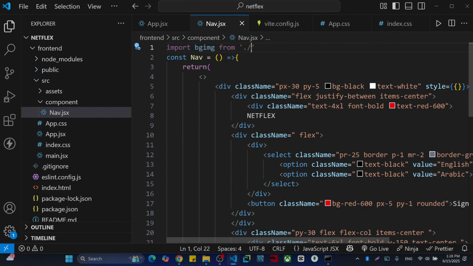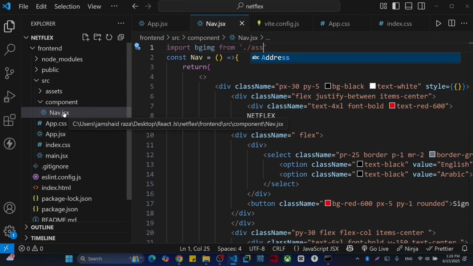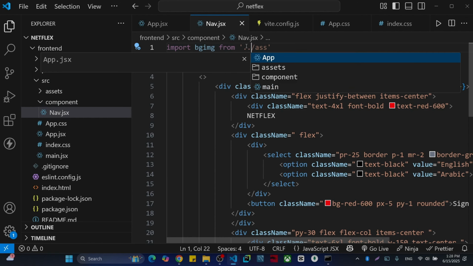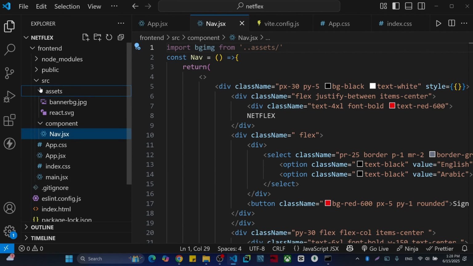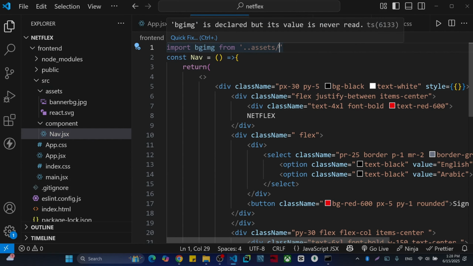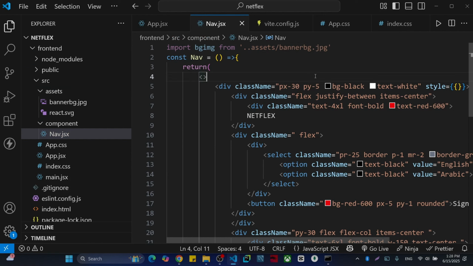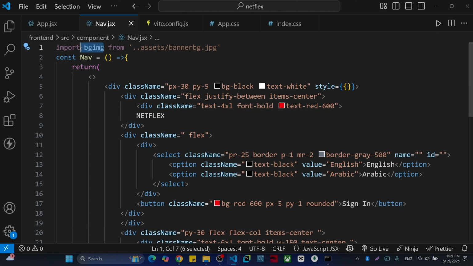From where we are right now, we are in components. We have to come back, and in assets, yeah, that is banner bg.jpg. We have just imported that one. Now we can use that bg image in this style.